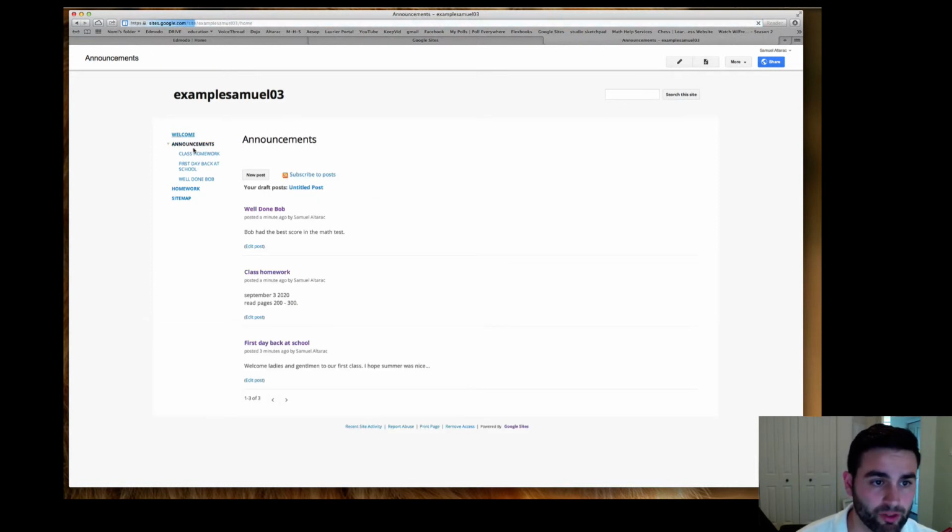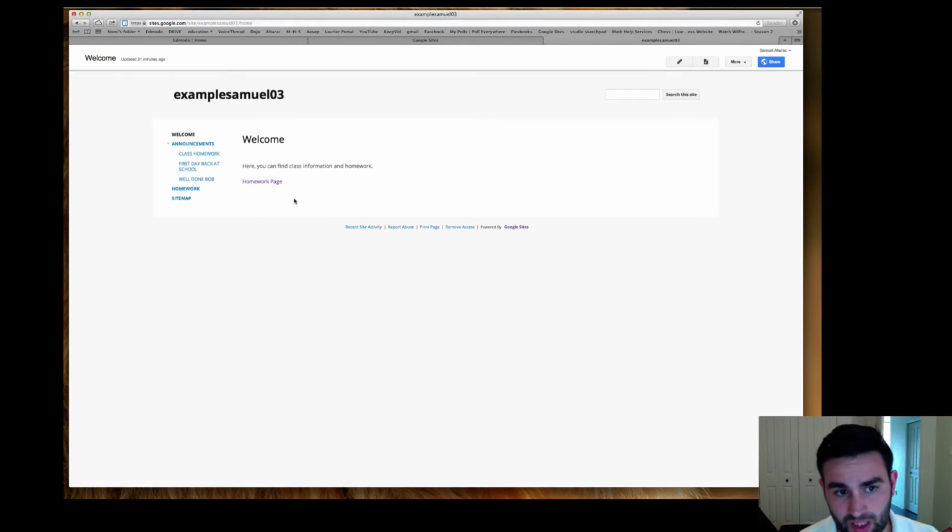Now, if we go to the welcome page, the announcement page is not in the welcome page. There's no link in this page that will bring you to the announcement page. Of course, if you disregard the column on the left. The column on the left will have a link to all the pages you ever create. However, if you want somebody to read the welcome page and easily go from page to page, you may want to create a link that brings somebody from your welcome page to the announcement page, even though the link is here on the left. So how do we do that?